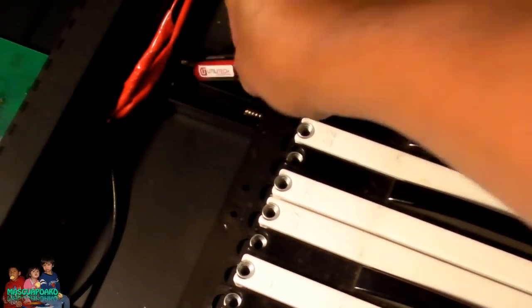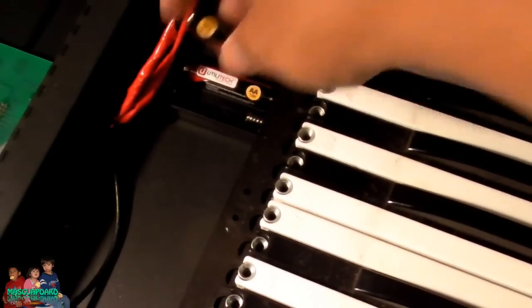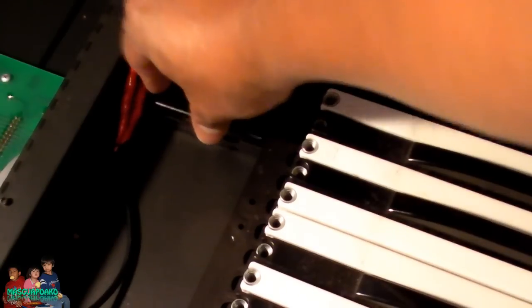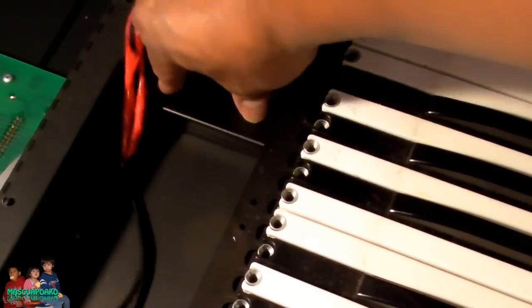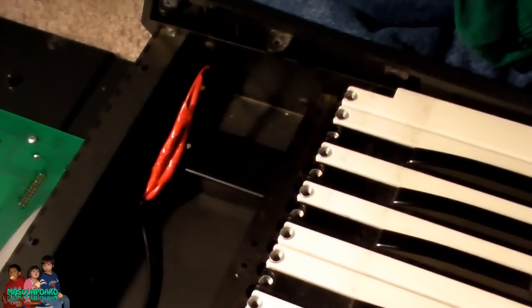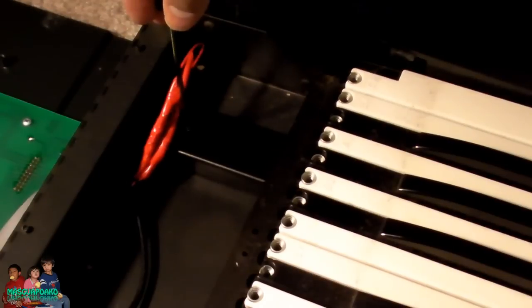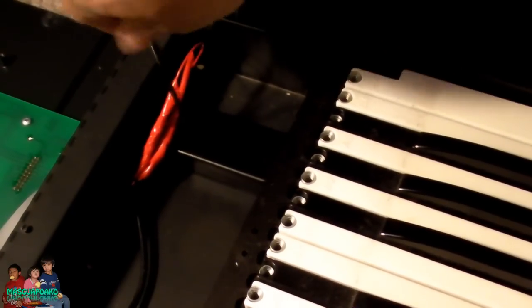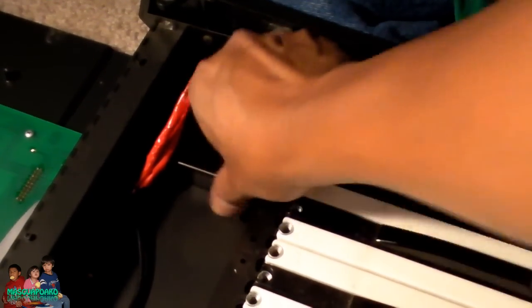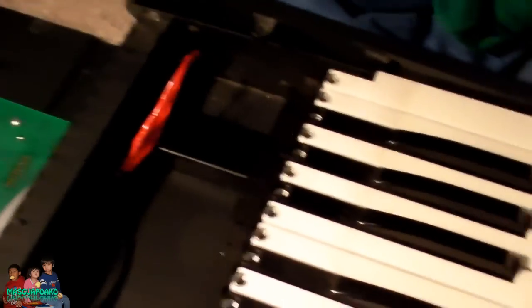Now I'm going to put the AA batteries in. Put the cover on. Pretty secure. Screw it in. It's not going to move. There you go, it's all done. There's that right there. I don't know if you can see it.